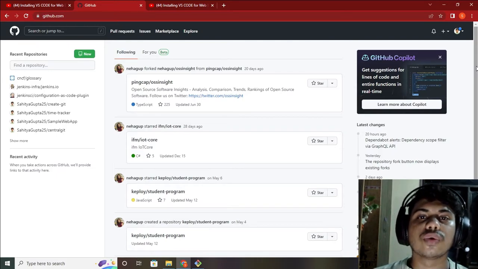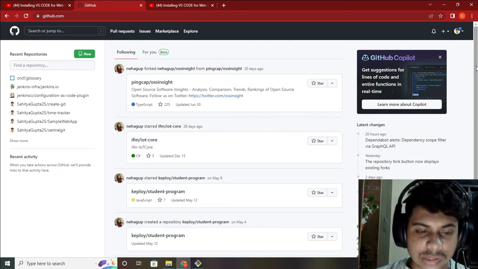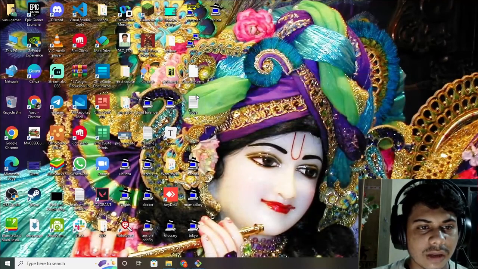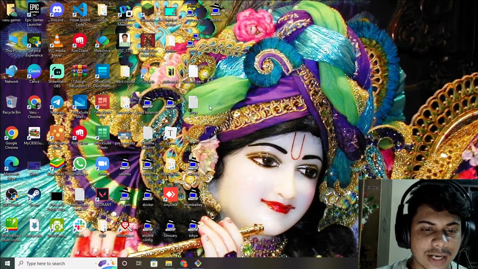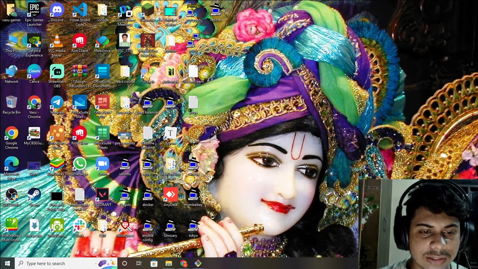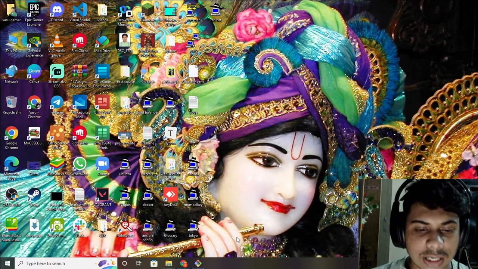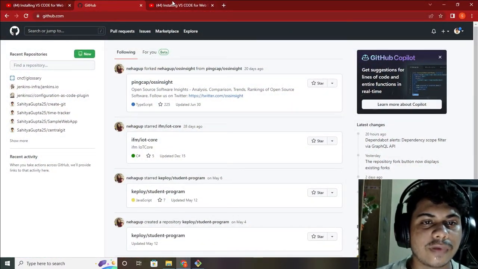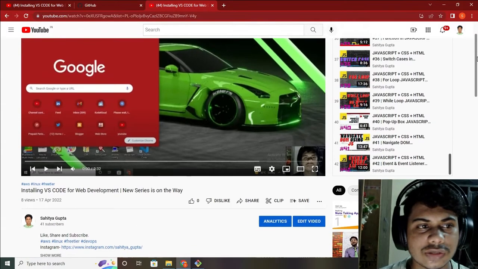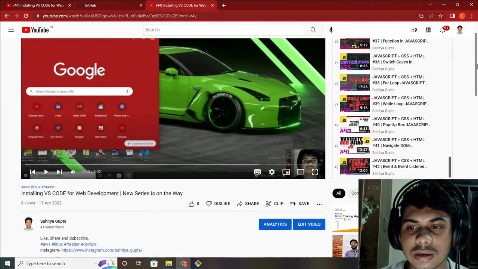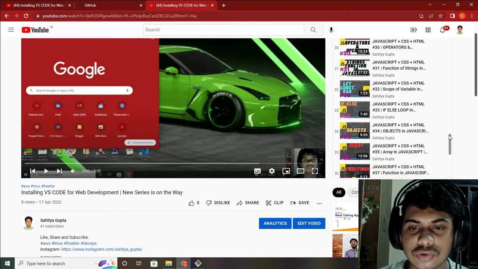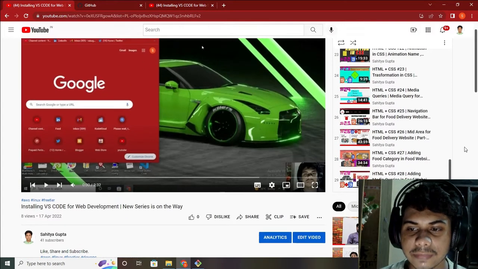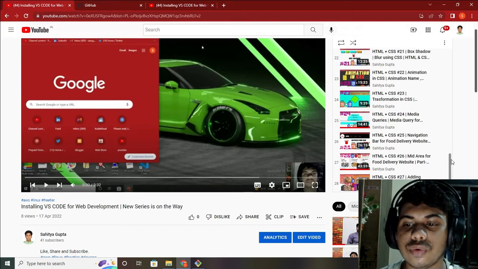And you can do one more thing as well. Let me first show you what I am talking about. So there is your Git Bash, as you all can see. Here it is, Git Bash, and there it is, my web development project. Folks who have already watched my series on web development, there is your web development playlist. It has 42 videos, and this is your HTML plus CSS, which has only 29 videos.